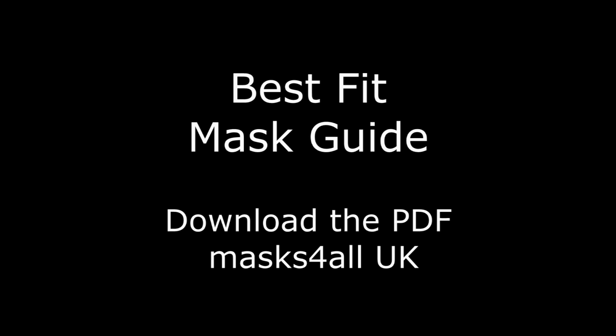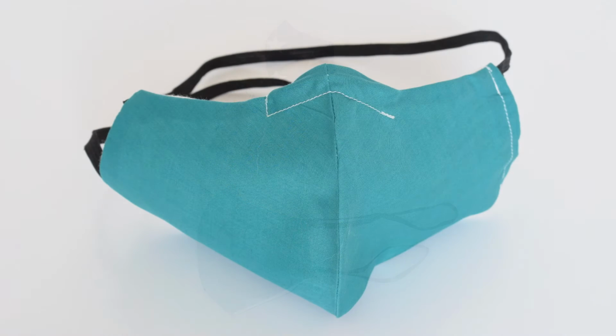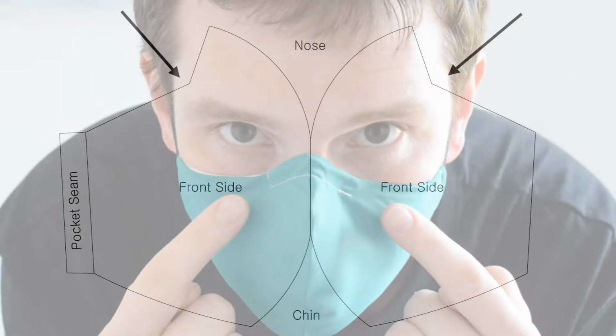Hello. I've spent some time trying various mask sewing patterns to find the one that fits best, and therefore provides the most protection to the wearer and those around the wearer. I ended up producing my own pattern after multiple iterations. Most notably, I found that the sharp angle around the nose shape, as well as the nose wire, is critically important to getting an effective seal where the nose meets the face and eyes.